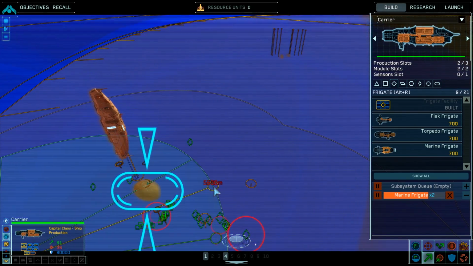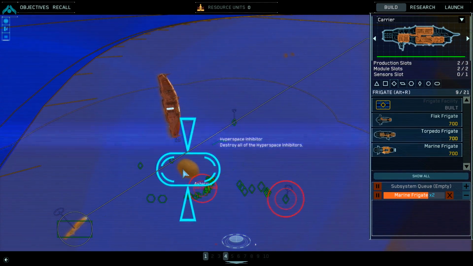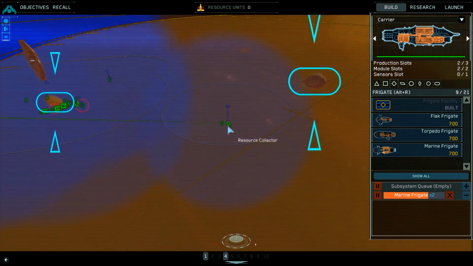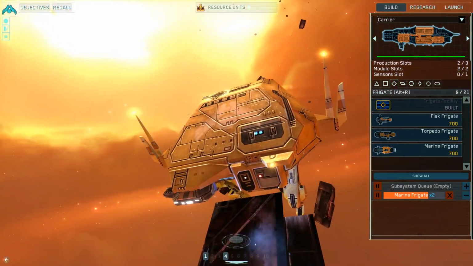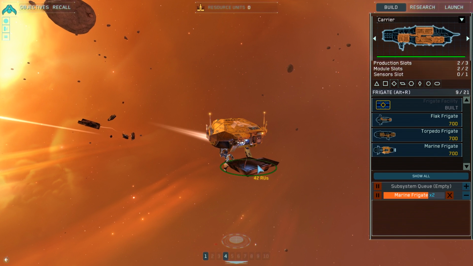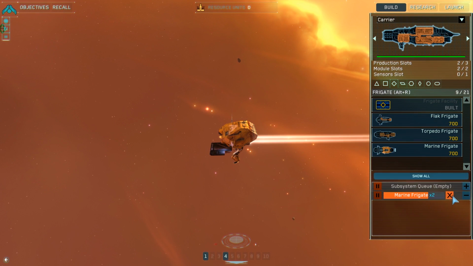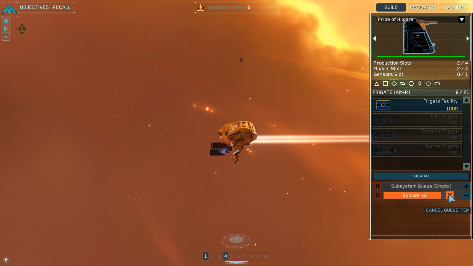Let's move the carrier up. Actually, I don't mind if the carrier takes a little bit of the damage. Okay, did you grab it? We're grabbing parts and we're running, so just grab and go. How much is this worth? 500 resources, 42 resources. Okay, it's not a huge amount. Let's cut that off. It might be enough to finish a bomber squadron.